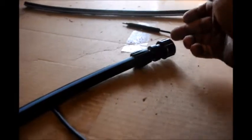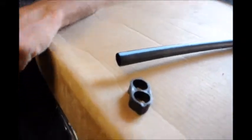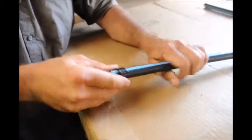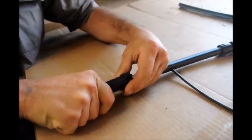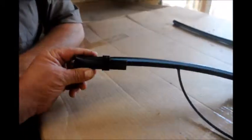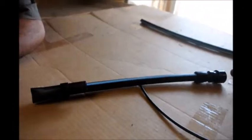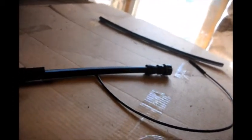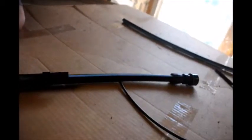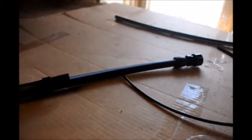Now when the garden hose is feeding through the pipe, we need to be able to close it off, and we do that with this figure 8. Now we're going to show you how to close off this end of the line. We put the figure 8 on here, bend the tube over, and bend it back into itself like that. Now that actually closes the water off, and no water can go past this point. So the only way the water can get out is it goes in here and comes out the spaghetti line to your tree. You can probably have over 100 lines off this main hose when you're feeding trees at one time, so you can do a lot of trees with one garden hose.